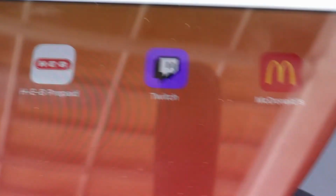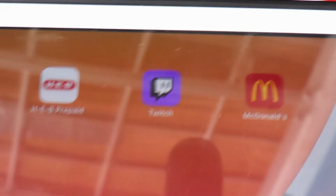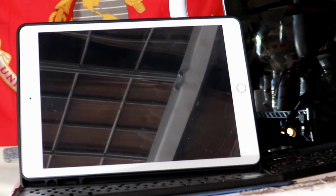See, it has the actual Twitch app on there. Let me go out there. It actually has a Twitch app there that I can use to come out with. So this laptop right here, we'll recap. This laptop right here has Serato DJ, and that's it. That's all it's gonna use. That's all it does. This laptop is for the sound, the audio. The iPad is the video.